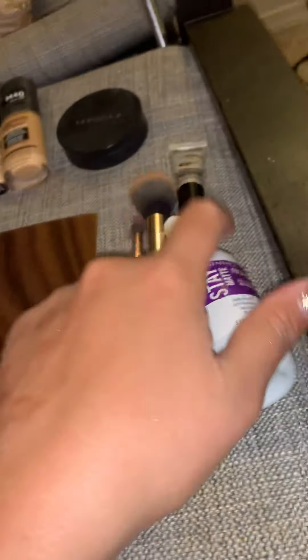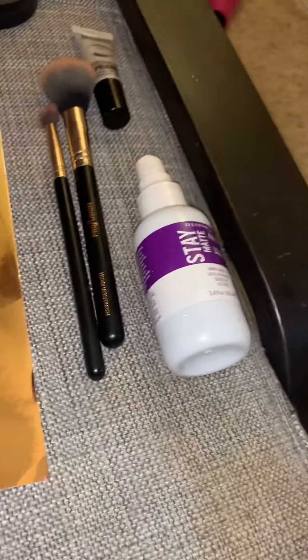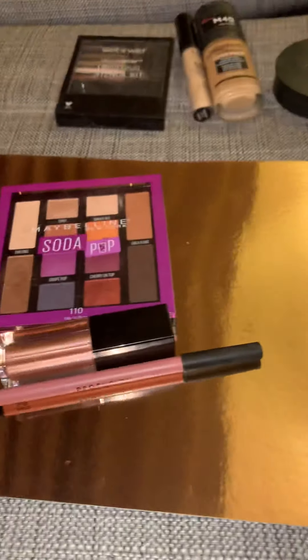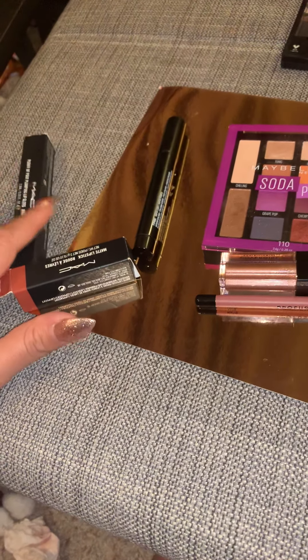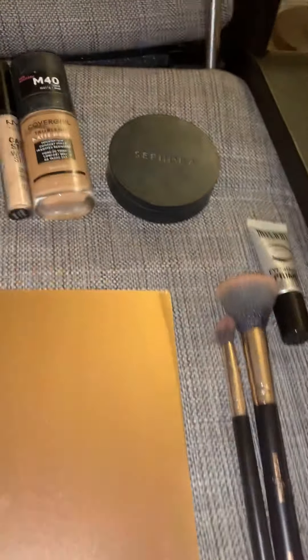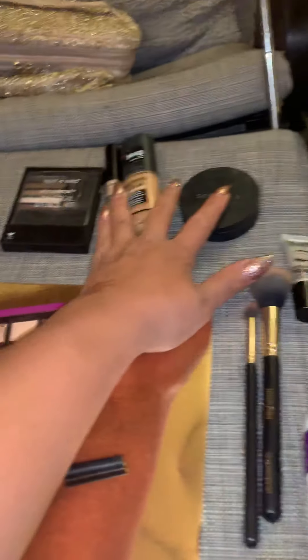Next would also be the Stay Matte Fix and Go primer — that stuff smells really good, gets everything to stay pretty well on her face, and it didn't make anything cakey. The one I would probably say I won't use again — or I'll just get something else — is probably the MAC stuff. I mean I like it because it smells so good, but as our review here, next time I need to get something that actually matches Ruby. You can do a send-away. Can you come and say goodbye to everybody? Say goodbye!